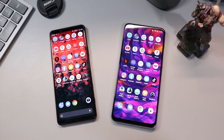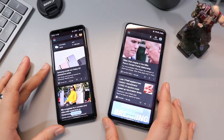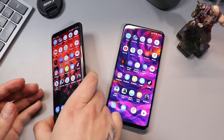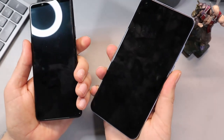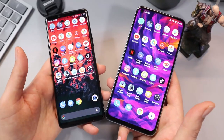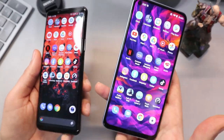We're back to the main screen. If you slide on the right-hand side you can see Google News, which is great because it shows news related to your search history and what you like to search on Chrome or YouTube. Let's do the fingerprint test to see which phone has the fastest fingerprint. As you can see, it's almost the same — speed is very similar, but you have to be a little more accurate placing your finger on the Xperia 5.